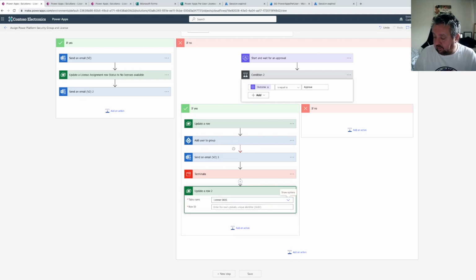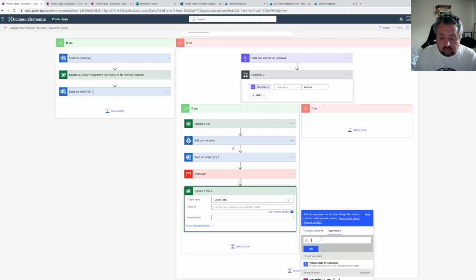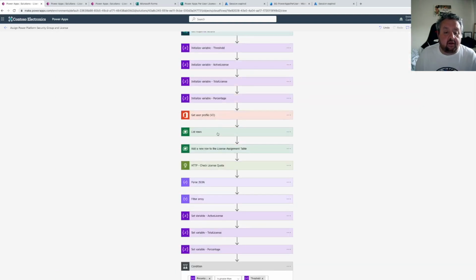And we only need to update the first row, which we can do from here. So row, and that is the first of the list rows, getting the value, and then the license SKU ID. But that is from the list rows step, which is up here.